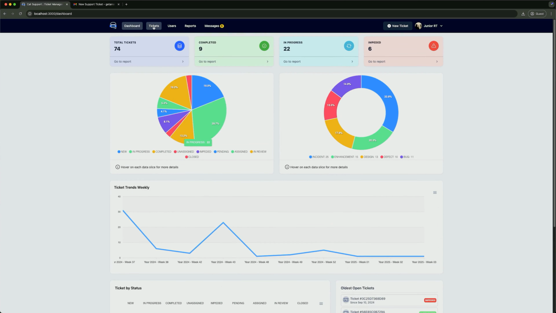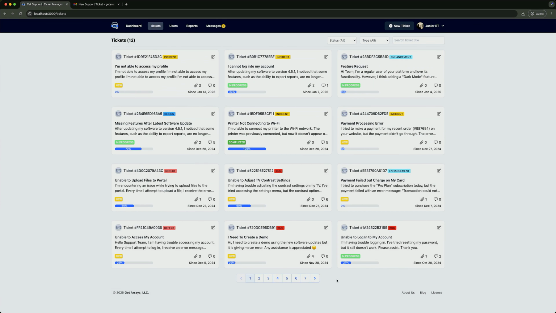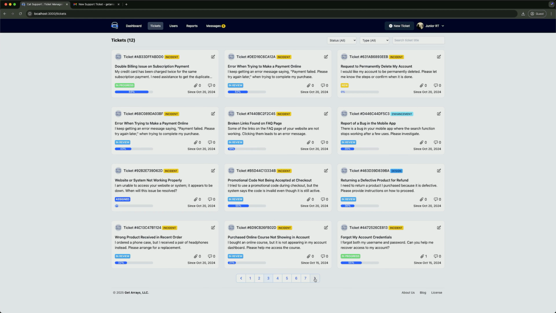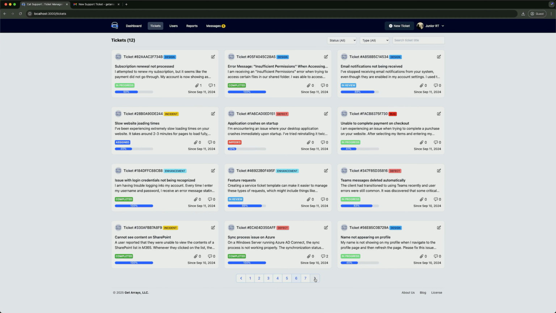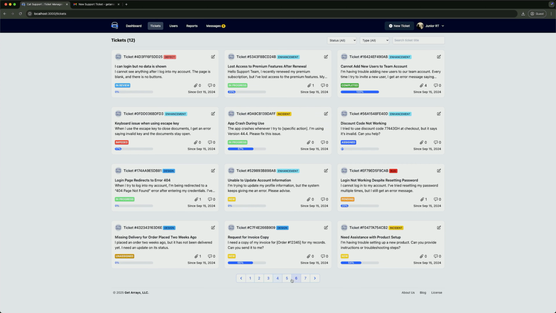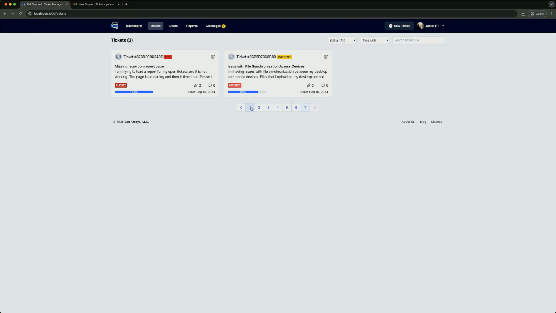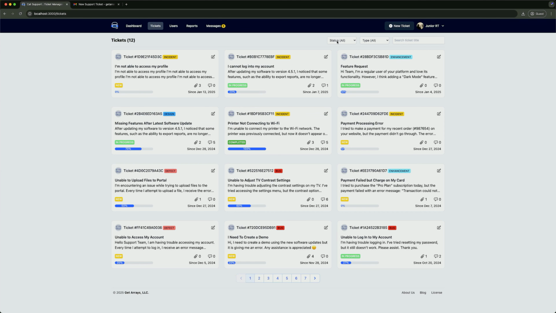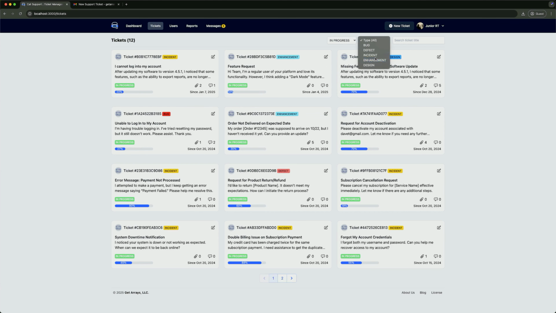Now let's go to the tickets page. You can see now I have pagination because there is more than 12 tickets, and the pagination is divided by 12. So every time we have 12, we're gonna consider it as a page. So I can go to the different pages because I have so many of them, because that's everybody's tickets. I can go back to page 1. So that's pagination, which you didn't get to see when we were logged in as Giselle. But other than that, all the functionalities, they work the same way.